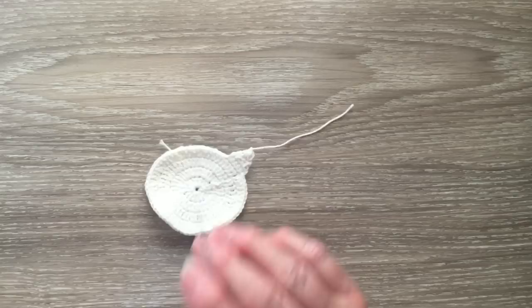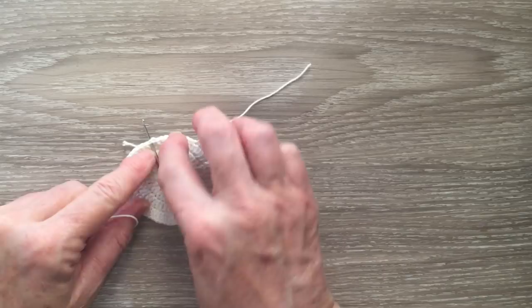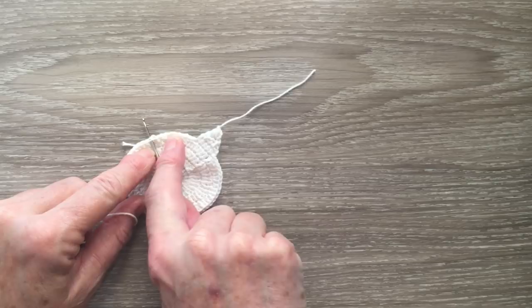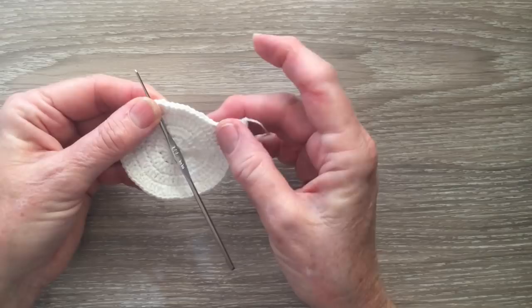Now I'm going to join my thread and do another ear, probably about here. Maybe there. So I've missed 13 stitches.